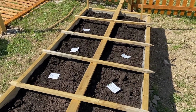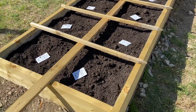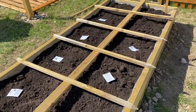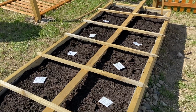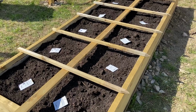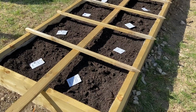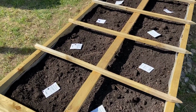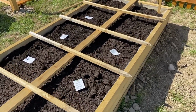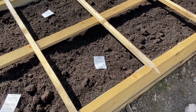So we'll be seeing what happens this year, but I'm optimistic that everything that we have here will actually grow in situ. Like I said, we'll just have to protect them from frost, but generally speaking, these are the right times to be planting these. They're all supposed to be planted in March or April. It is mid-April now, so we're very much well on track to get these planted. The lettuce in particular last year sprouted very, very quickly, as did the rocket, so I'm looking forward to that. The spinach was another one that grew very quickly, very tasty.